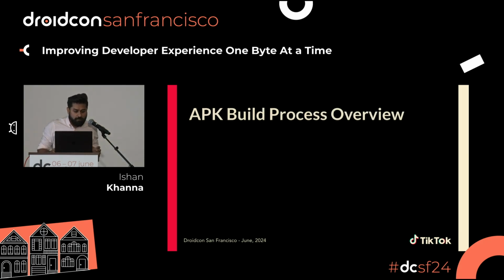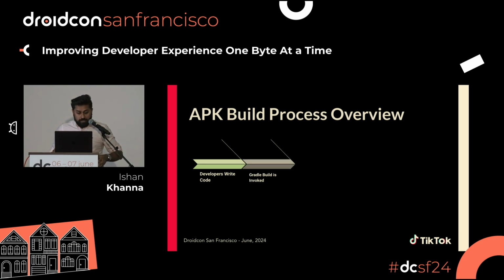Think of it like a middleware inside the Gradle build process, which at a high level looks something like this. So when you're developing an Android app, your build process would look something like this, where developers write some code and compile it using their IDE. After the code is written, it's usually passed off to Gradle. Gradle then compiles the source code into some sort of bytecode.